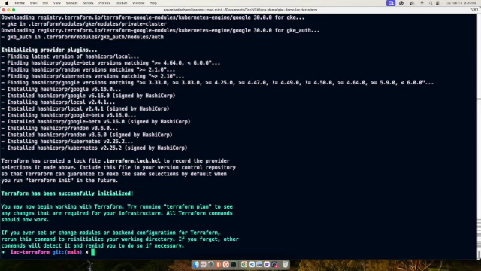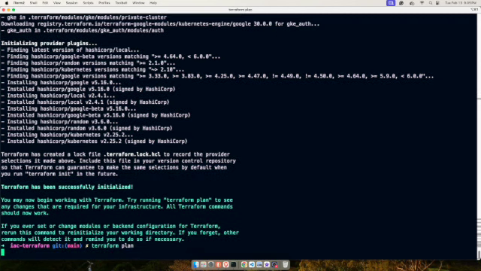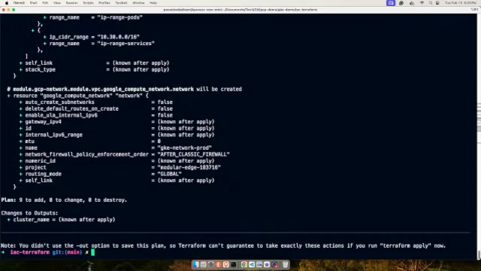The next command to run is terraform plan. The plan is 9 to add, 0 to change, 0 to destroy. This is important to look into.